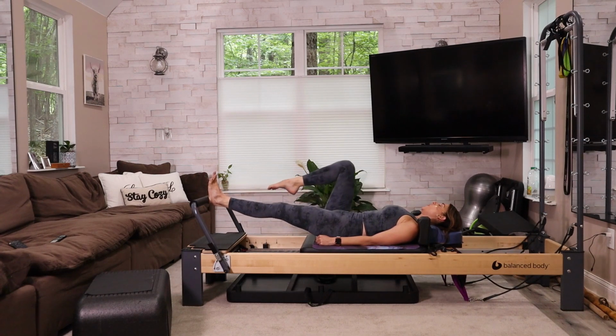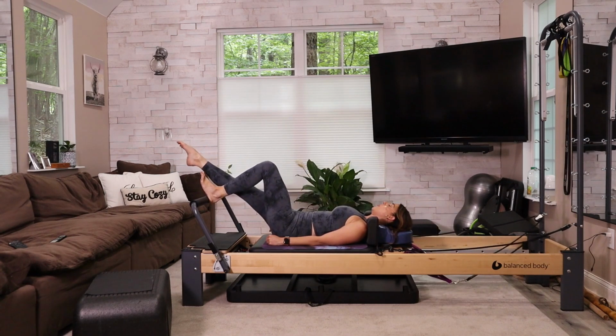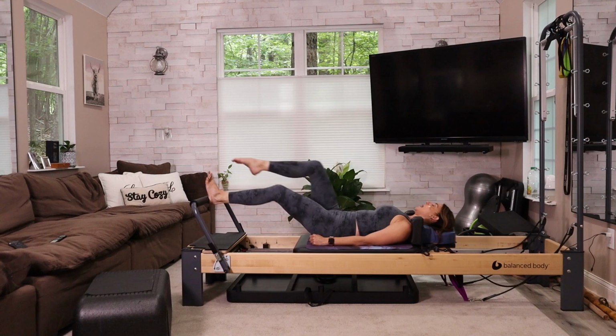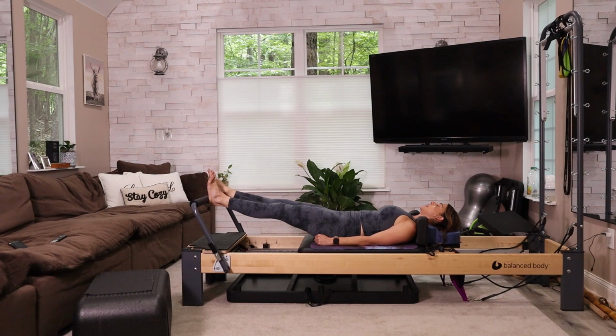We're going for 4, 3, 2. Last one comes under. Pull it in and bring that leg to the foot bar.